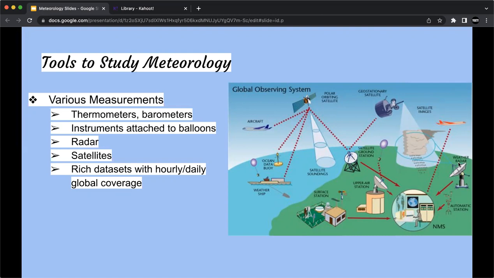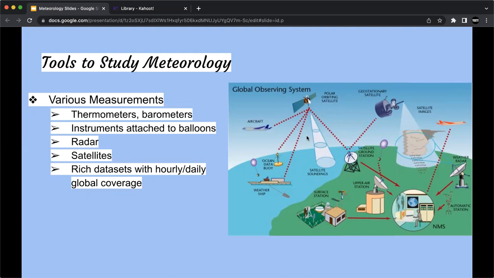We also have satellites up here. Over here, we see a polar orbiting satellite. That just means it goes from north to south, so it passes the North Pole and the South Pole. We also have a geostationary satellite, and these move around Earth at the same speed as Earth. So relatively, they're not moving at all.